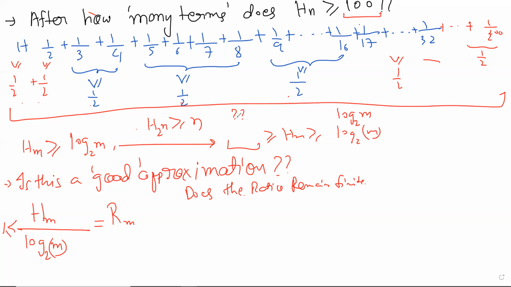Right now we are not justified to say that. Right now, all we can say is that HM is at least log m. But if you can put an upper bound also, or in other words, if you can show that this ratio is less than some number, it might be a big number, let's say 100, though it is not, we'll see. Then we can at least say that these functions are roughly the same when m becomes big.